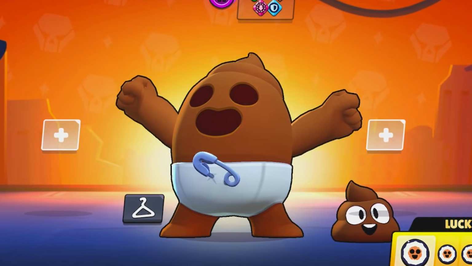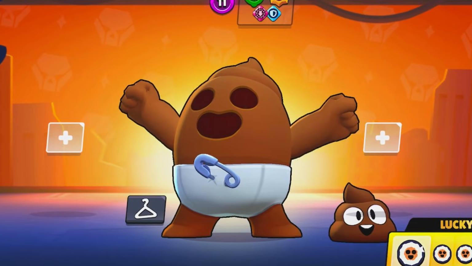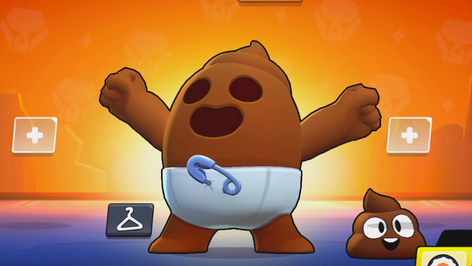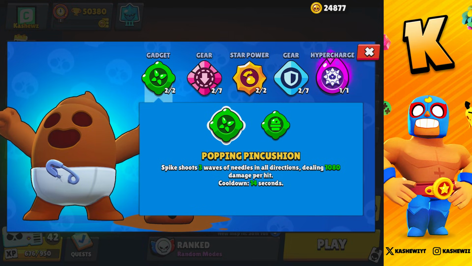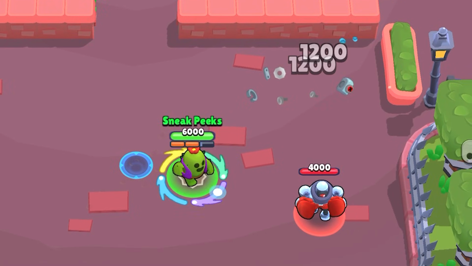But yeah, we are on to the final three Buffies. Spike Gaming's Buffies. I'm honestly really excited about Spike's Buffies, but yeah, let's first talk about some reworks that Spike is getting. His first gadget, Popping Pincushion, used to straight up fire 3 needles normally. With the rework, it is now aimable and only fires 2 needles.